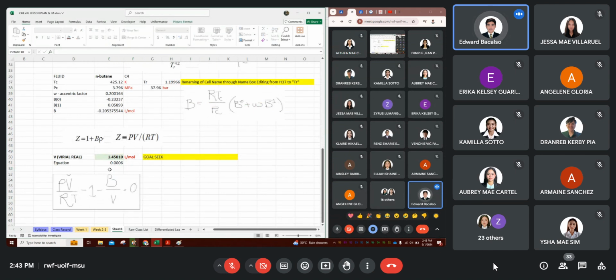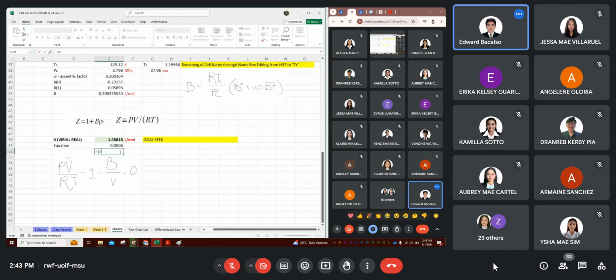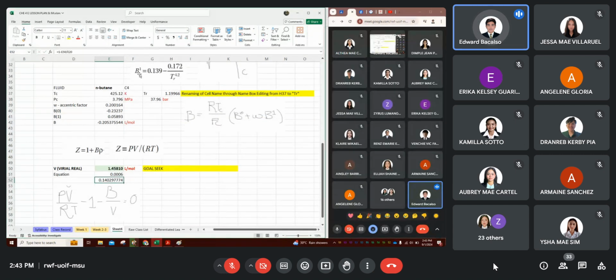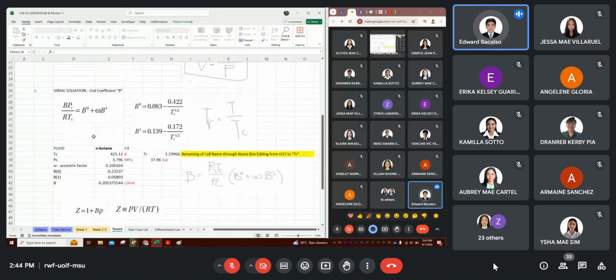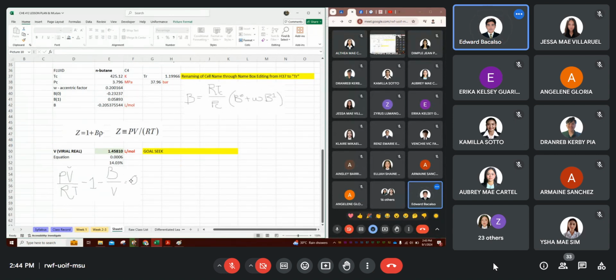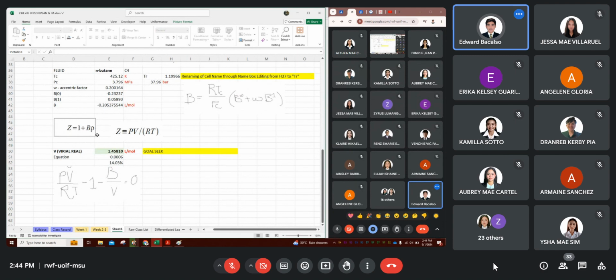So if we compare natin yung percent difference between ideal minus actual, so meron tayong ilang difference. Percent difference is equal to, yeah, around 14% difference. Which means that mas mataas yung ideal value kaysa dito sa real gas. Yan. So engineers usually use the truncated form na Z equals 1 plus B density. So dito lang yun nanggaling. This is to actually estimate the correct volume kaysa ideal. No? Ang laki ng difference kasi yung 14%.